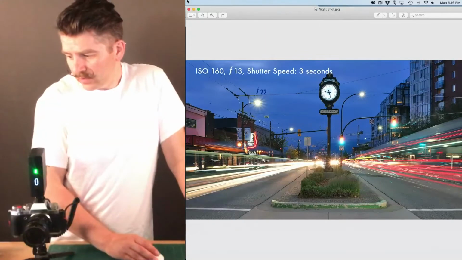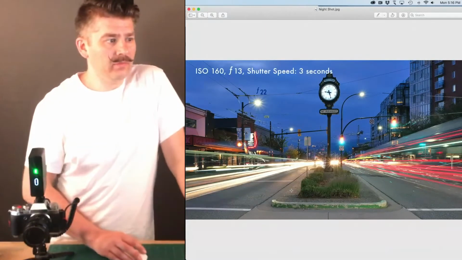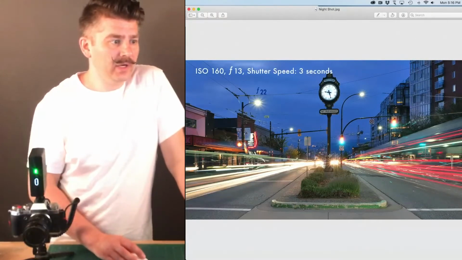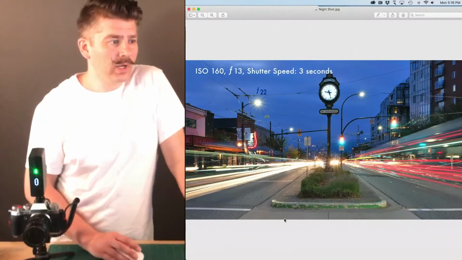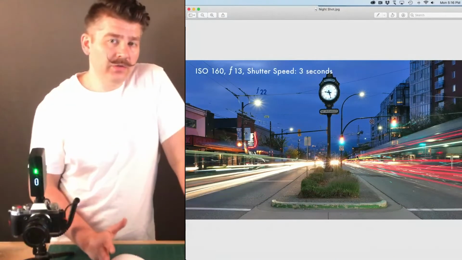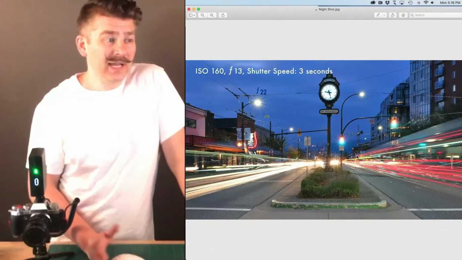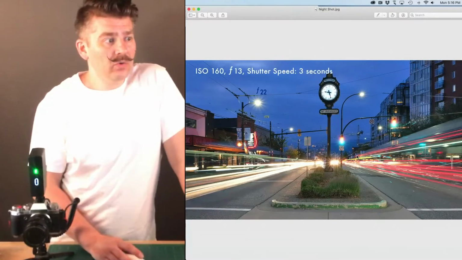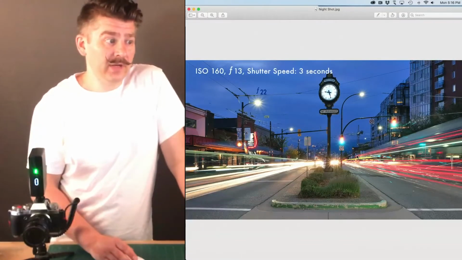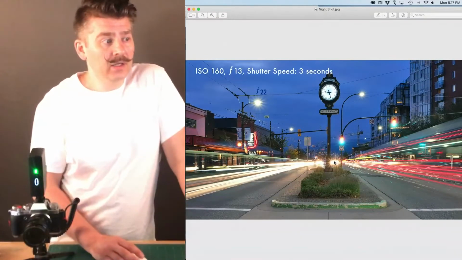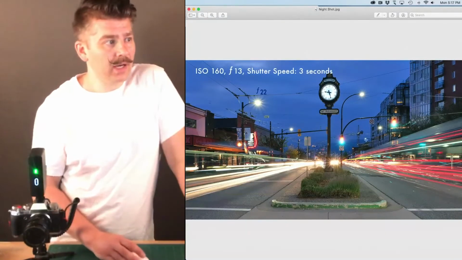So this is a photograph I took here in Vancouver. If you know Vancouver at all, this is Main Street, looking towards downtown, and Broadway is just a block behind me. This was taken at about 9:30 at night last year, about this exact time in the middle of May. So it's about 45 minutes after sunset, right? So after the golden hour, I had that beautiful light. I went outside and took this photograph of the cars driving by.